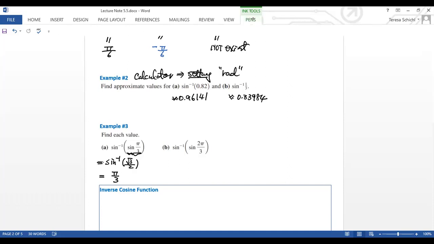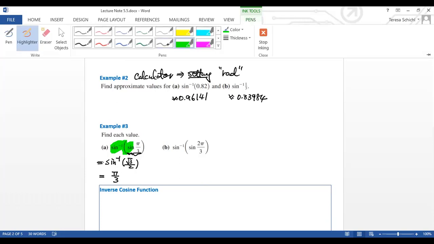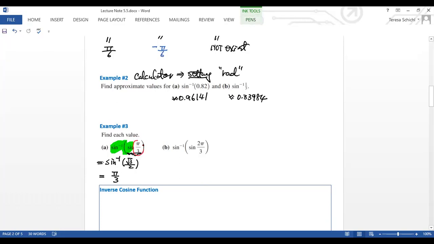Okay, so you can cancel that out because this is a sine and this is an arc sine. Remember, we said the key is you can cancel out if the angle is between pi over 2 and negative pi over 2. For here, this pi over 3 is between, so that's why you can cancel that out. Okay, let's take a look at this one here. All right, this is very important. Don't say, oh, arc sine, I can cancel out. 2 pi over 3 is not in this range, so I cannot cancel that out.